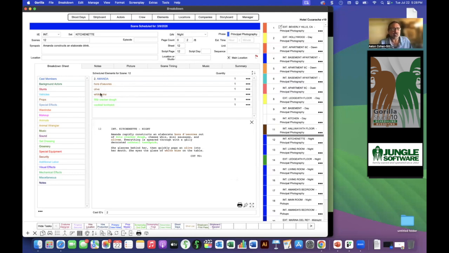So really, really nice feature, tag element globally, tagging everything in your entire schedule with that word, with that phrase, whatever it is that you want in a tag. All right.